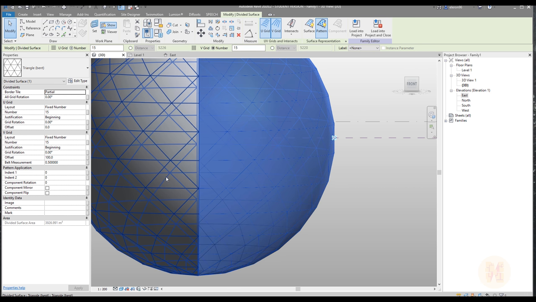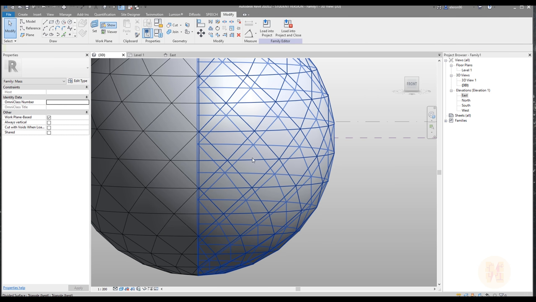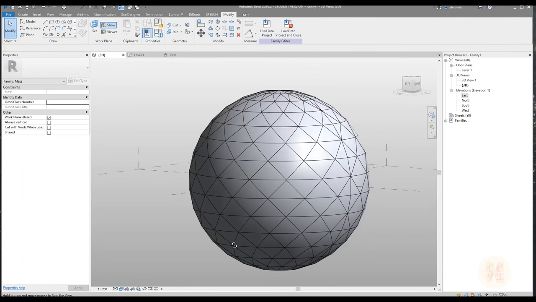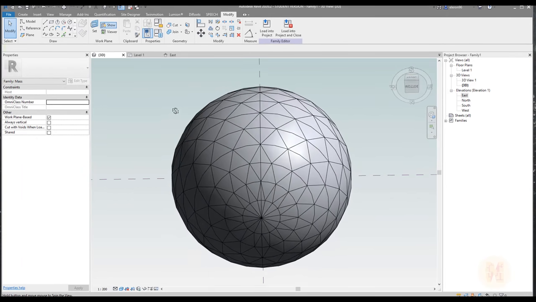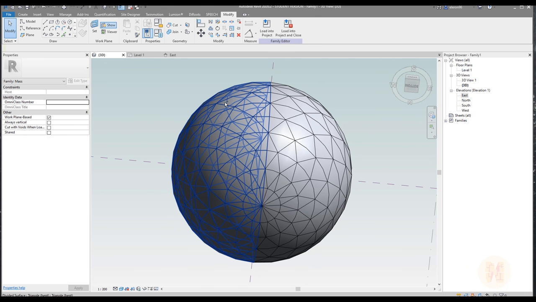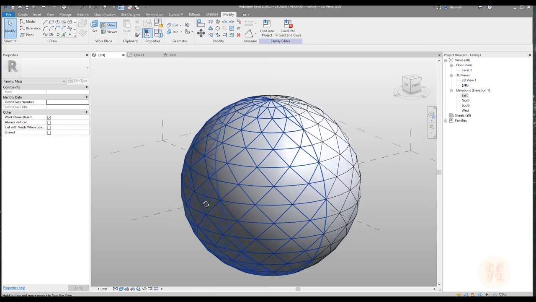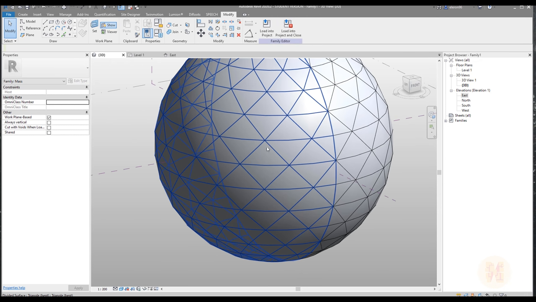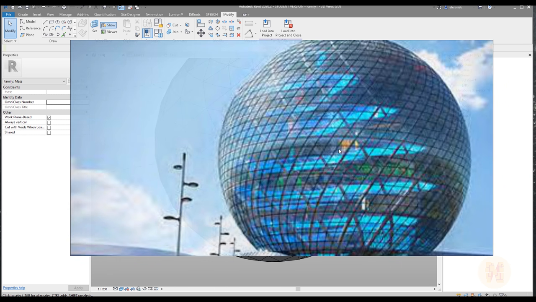Select one of the parts and here you will find mirror and flip. Let's mirror it. And as you can see, now we get it mirrored and you will not see any problem with that. Maybe on this side, but it's okay for us because we will cut this part. Okay, so now we can start to create the structure. As I said again, this is a triangle and we will now create this triangle form.